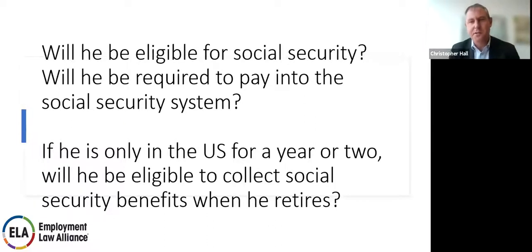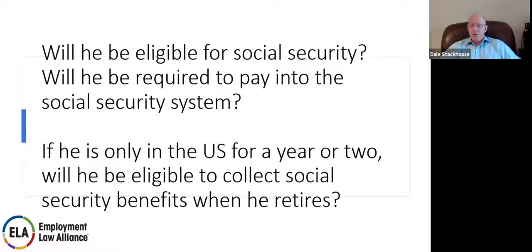For a German coming into the US, there is a totalization agreement, one of these Social Security agreements I spoke about earlier. So in a typical setup, we'd see the German remain paying into the German system, with then a certificate of coverage in place, which is just a form issued by the German government that allows them not to pay US Social Security. So the German employee turns that over to the U.S. employer and says, "Don't withhold Social Security from my paycheck because I'm covered by the German system, and I'm going to pay there, and I'm never going to make a claim against you in the United States."